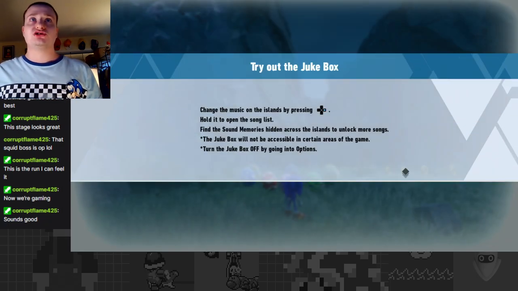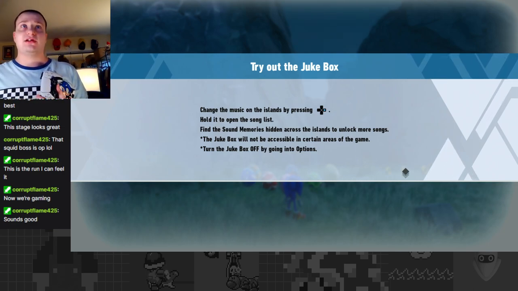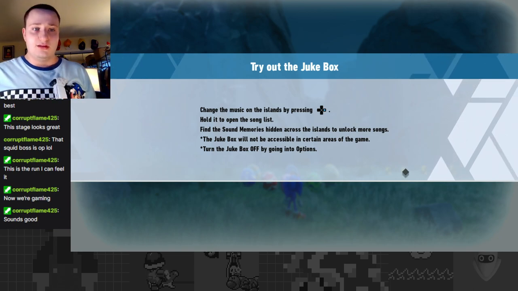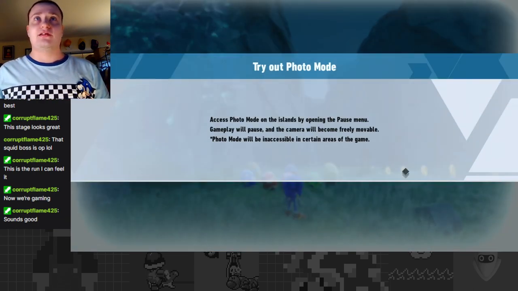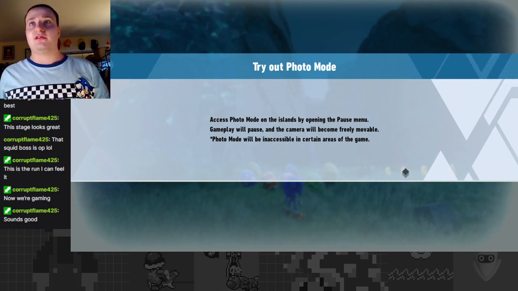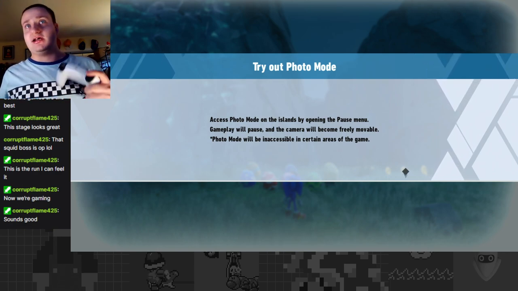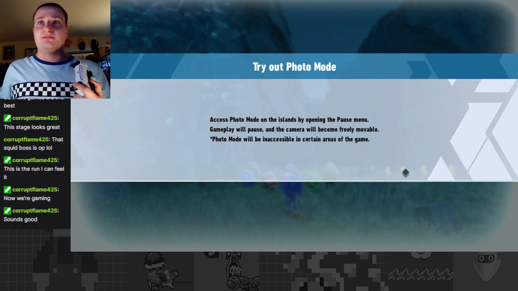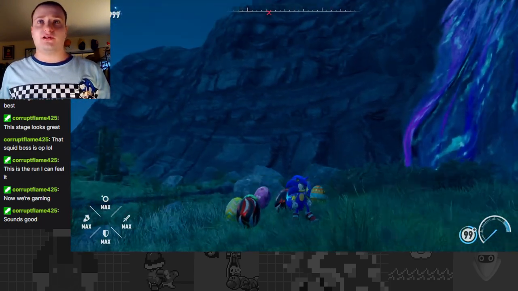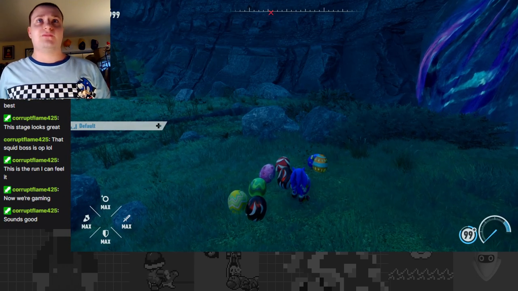However, before we do anything else, oh, hi. Oh, the jukebox. I forgot about that. Change the music on the islands by pressing right. Find the sound memories hidden across the islands. Okay, wait. I gotta do that next. Access bonus mode on islands by opening the pause menu. I already did one of each of the challenge modes. I gotta find the jukebox stuff. Oh, look at the cocos. They're eggs. That's cute. Wait, how do I open the photo mode again?